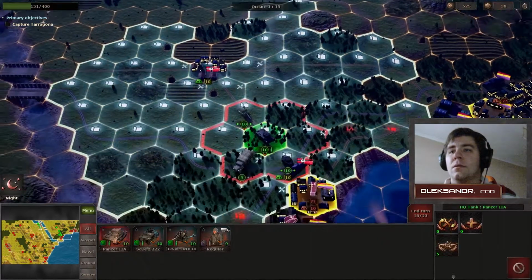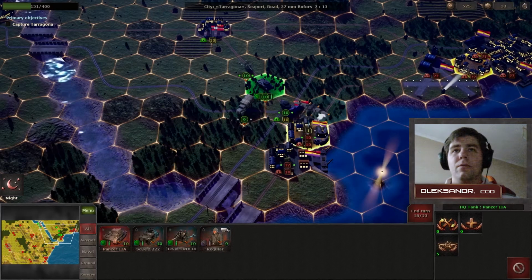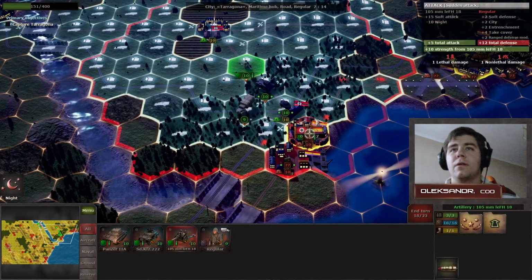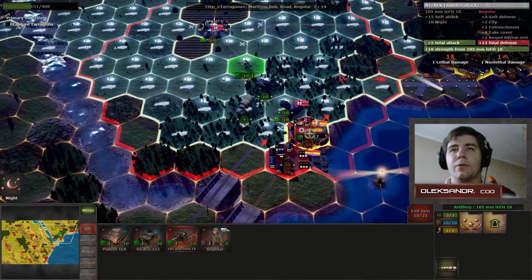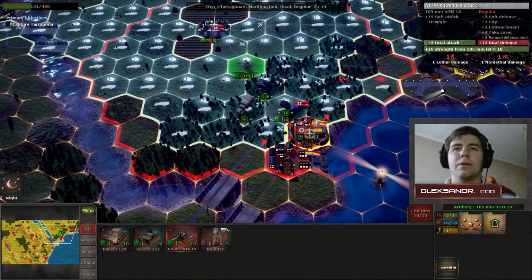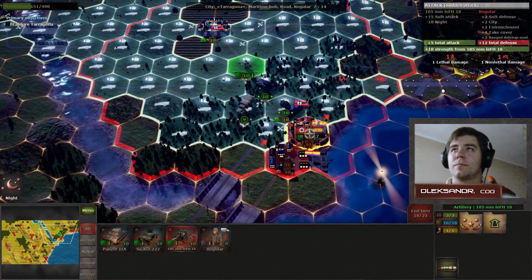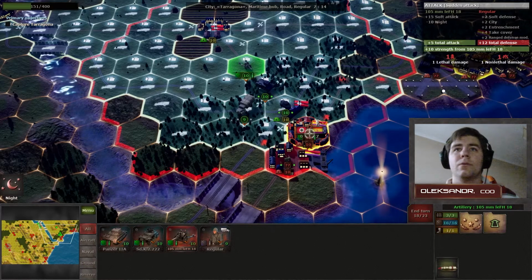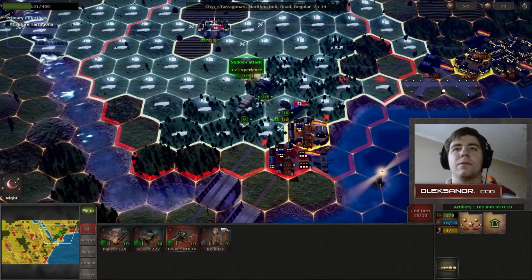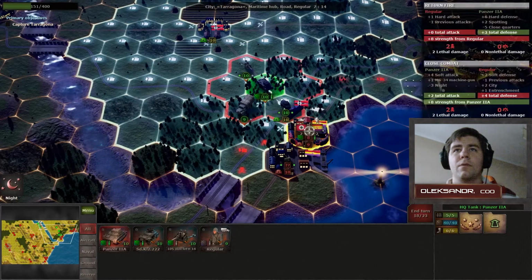Reconnaissance company reporting. Okay, let's see if the recon plane has something to tell us. Well, we already know what's in there, so... But I just want to maximize the damage from my units, because firing at an unidentified target reduces the damage. So that's why I would want to recon that area anyways. Reconnaissance company reporting. No, that's not something I would want.